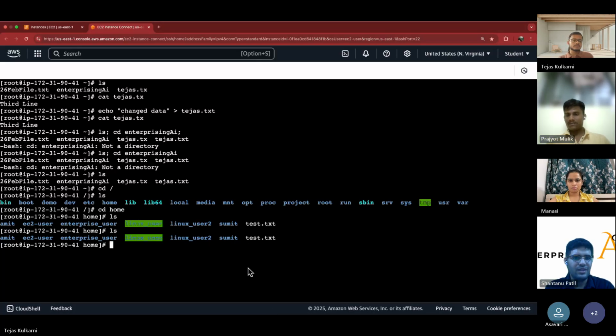Correct. Tejas, can you display the skeleton files inside the ec2-user home directory?